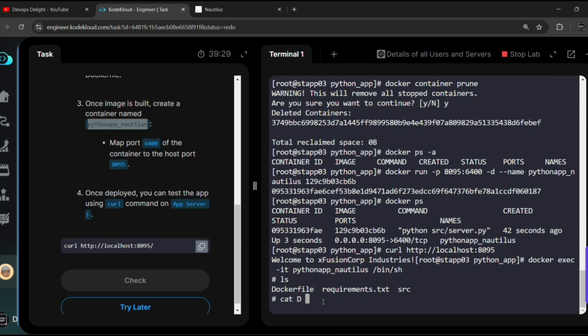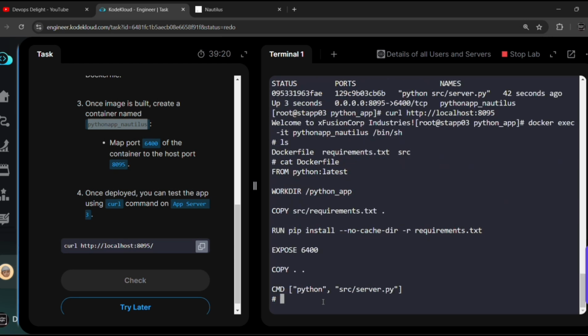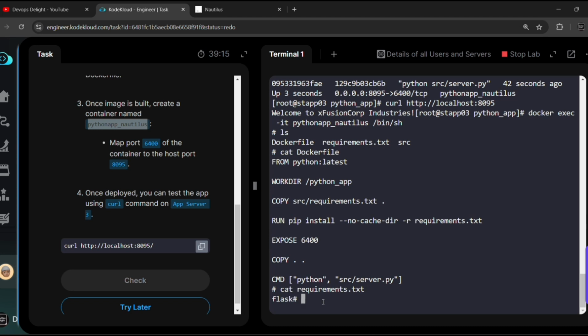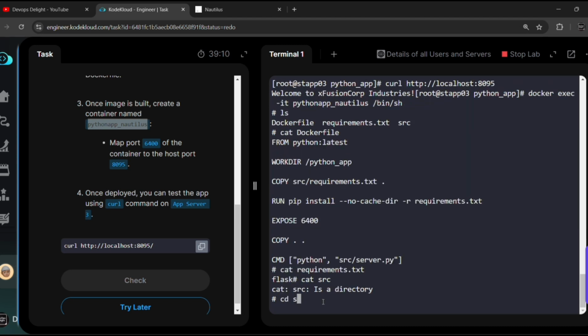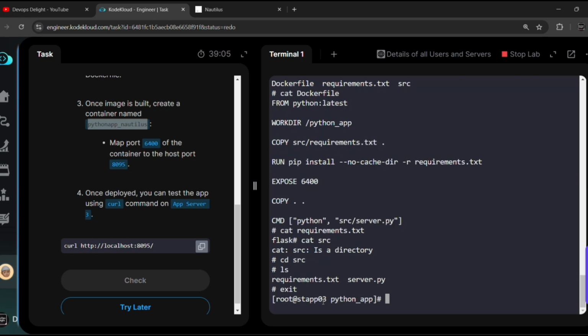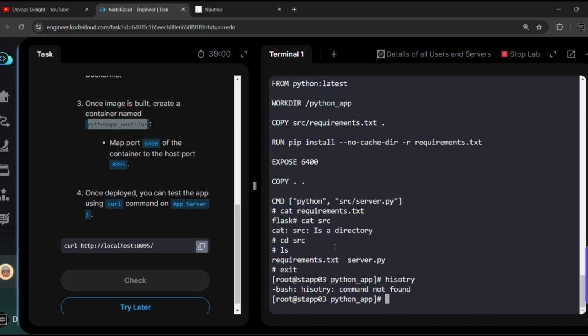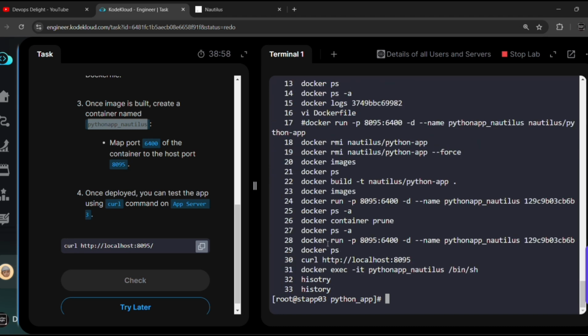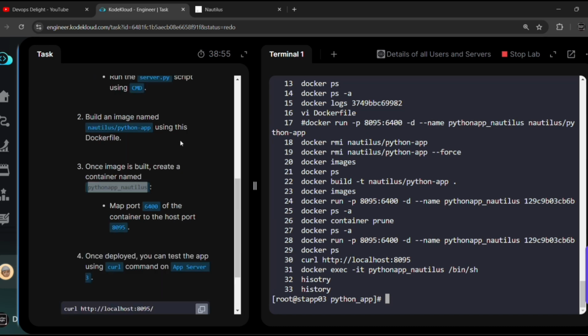See, I can see everything here, the Dockerfile and requirements.txt, cd src, yeah, let me exit from here. So as we have completed the task, we have successfully containerized our Python app.